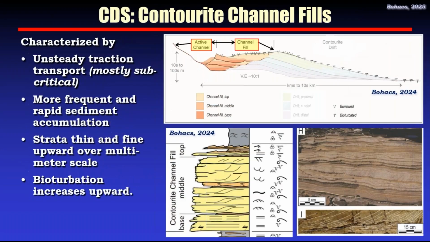As with the drift facies, channel fills have pervasive evidence of traction transport under episodic but frequently recurrent higher energy episodes. In contrast with the drift facies, however, these strata thin and fine upward over the multi-meter scale, and bioturbation increases upward, with significant burrowing only in the uppermost channel fill.